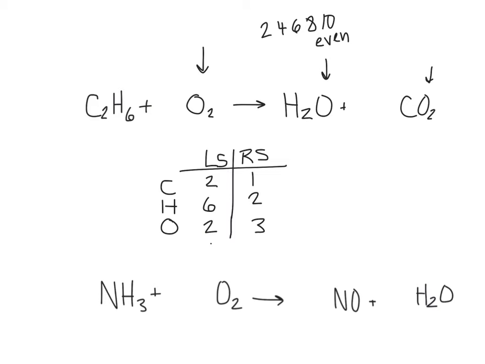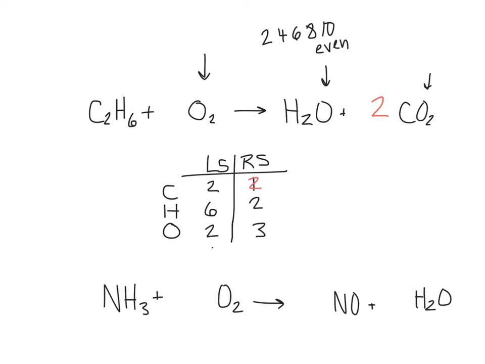You want to start off by balancing our carbons. So I'm going to add a 2 over here, and that'll change this to a 2, so now our carbons are balanced for now, but it'll also change our oxygen to 4 plus 1 is 5. You can clearly see that our hydrogens on the right are too few. So I'm going to add a coefficient in front of my water molecule. Right now we want to match 6, and to get to 6, I'm going to write the coefficient 3.